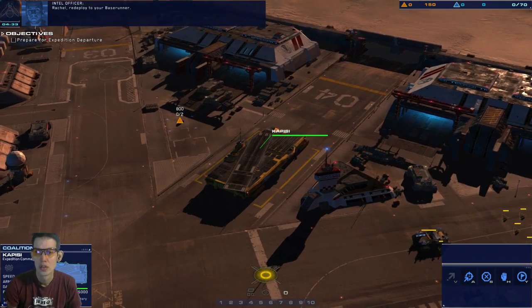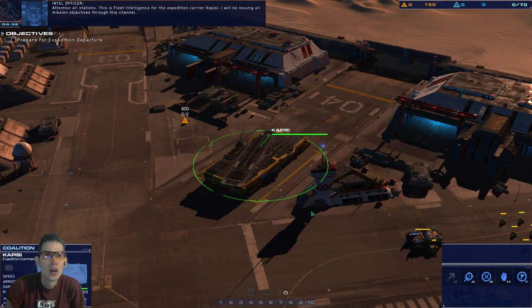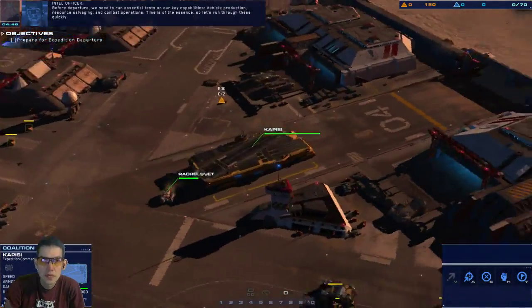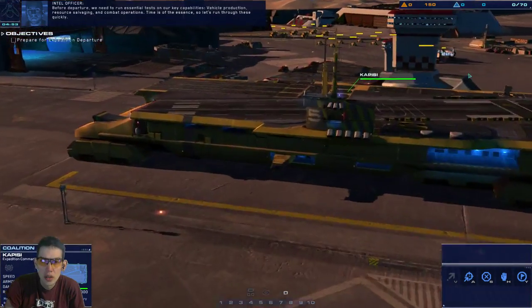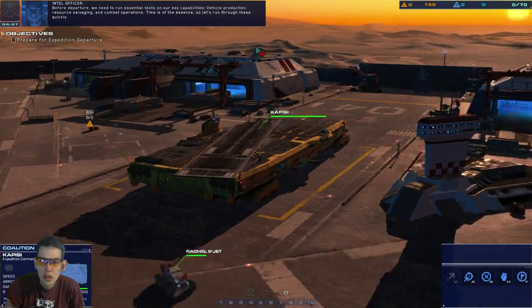Rachel, redeploy to your base runner. Copy that. Attention all stations. This is fleet intelligence for the expedition carrier Capisi. I will be issuing all mission objectives through this channel. Before departure, we need to run essential tests on our key capabilities. Vehicle production, resource salvaging, and combat operations. Time is of the essence, so let's run through these quickly.